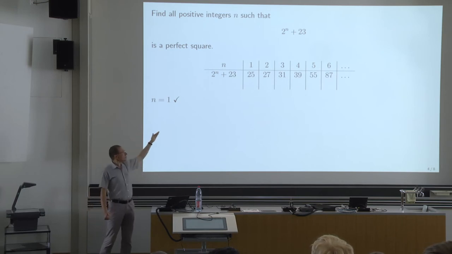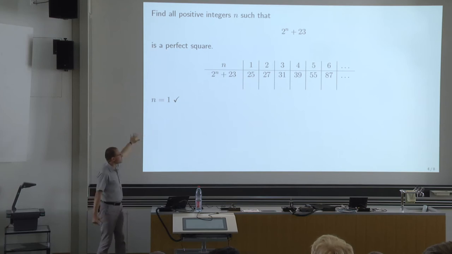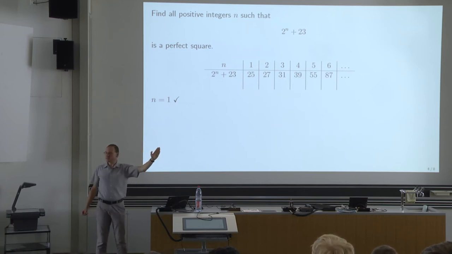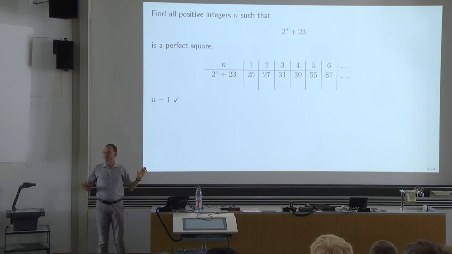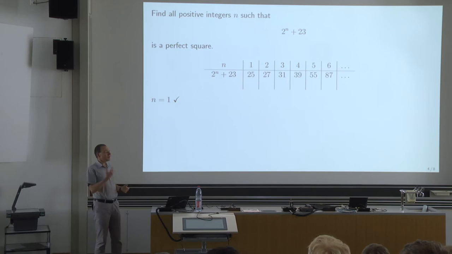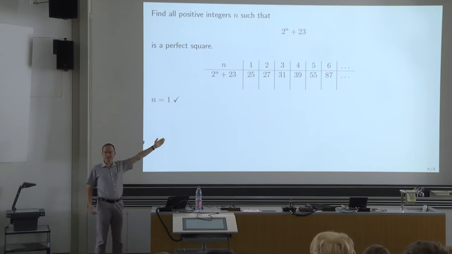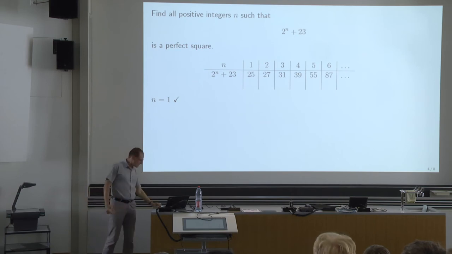One way we are going to prove that this number is never a perfect square when n is bigger than 1. It's a perfect square only when n is equal to 1. As long as n becomes at least 2, there is an obstruction. This number cannot become a perfect square. Now you're proposing, look at it mod 4. Let's look at these numbers, look at the values that we have. Mod 4, what are they?